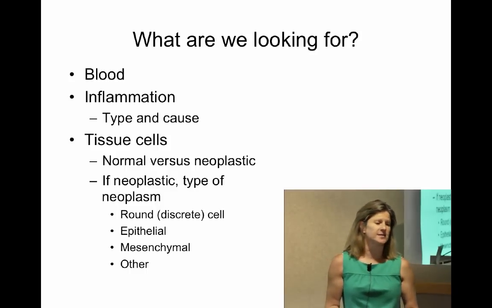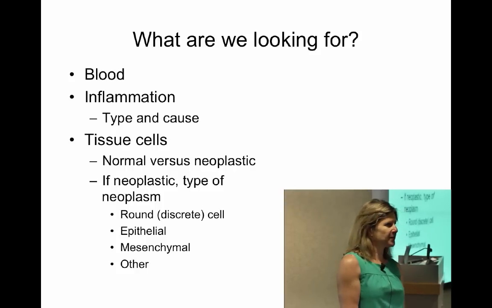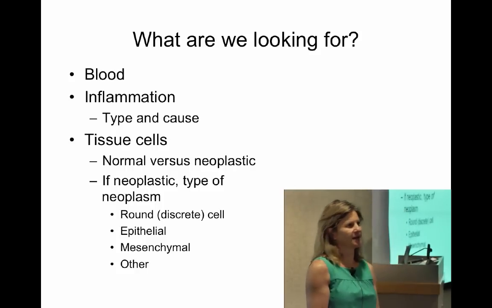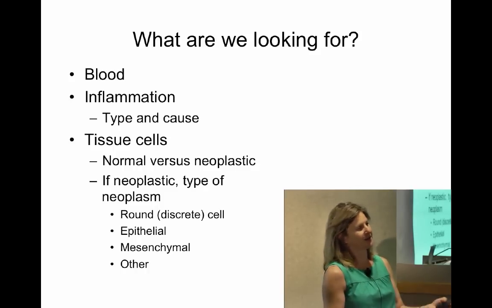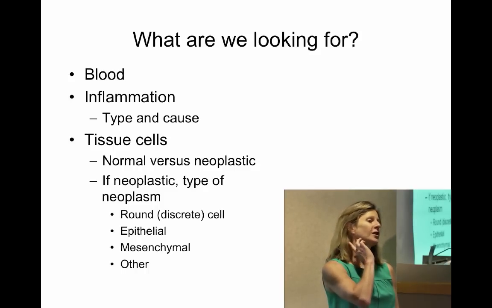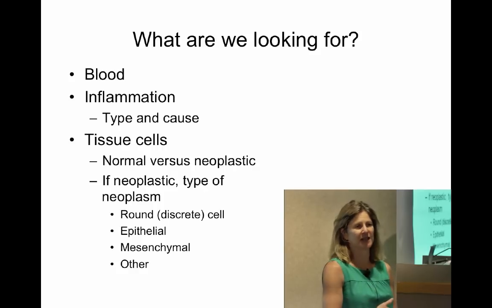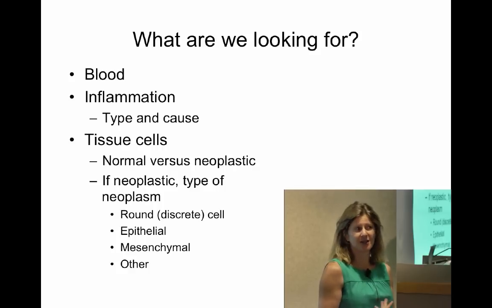Are there tissue cells? And the first question is, are there tissue cells that should be there? So if you aspirate a lymph node and you see epithelial cells, clearly they should not be there, right? So either it's a metastatic tumor or you have not aspirated a lymph node. And we get that a lot with mandibular lymph nodes that people think are enlarged. They often will aspirate the salivary gland instead. And there won't be lymphoid cells, but there'll be lots of beautiful salivary gland cells.